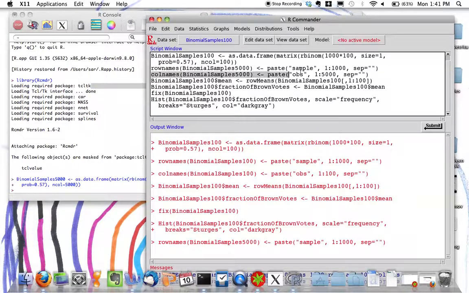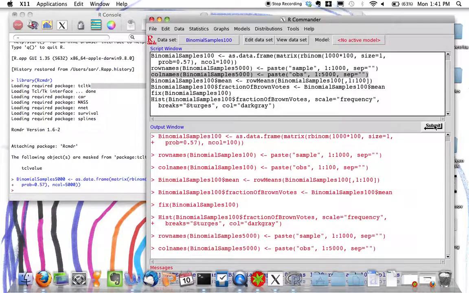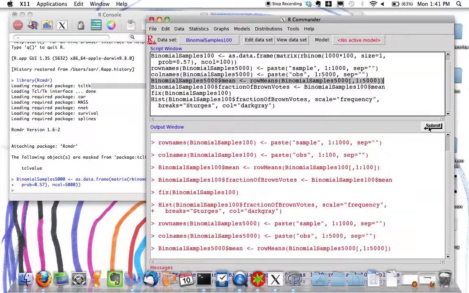So we'll select that. And now we're going to calculate this fraction. All right, so it calculated those means, and we'll also make a new variable called fraction of brown votes.